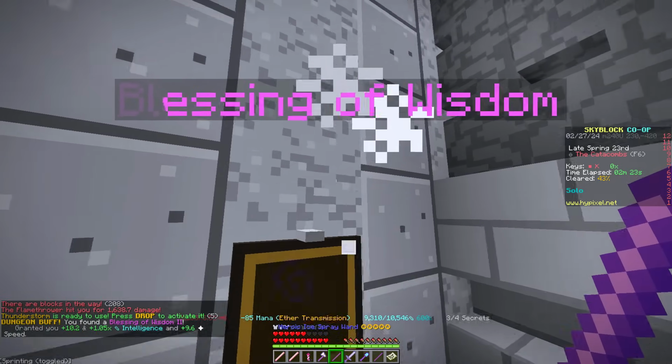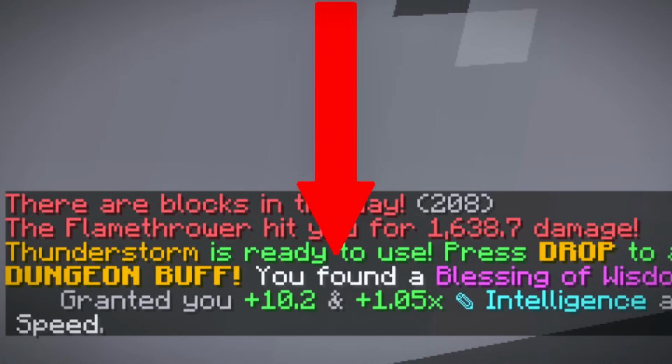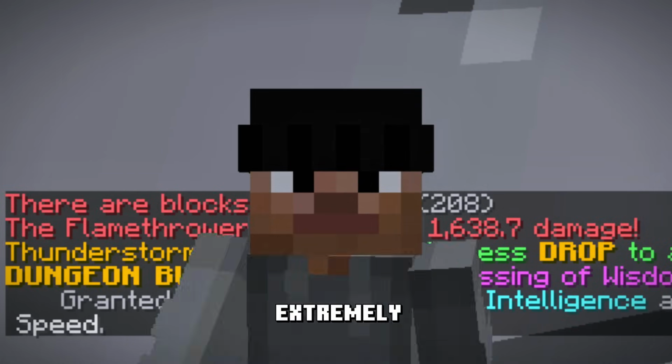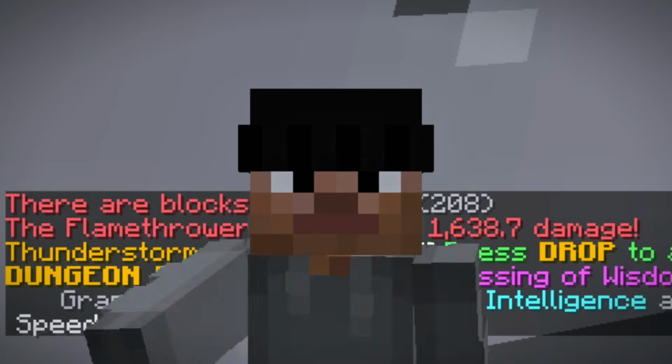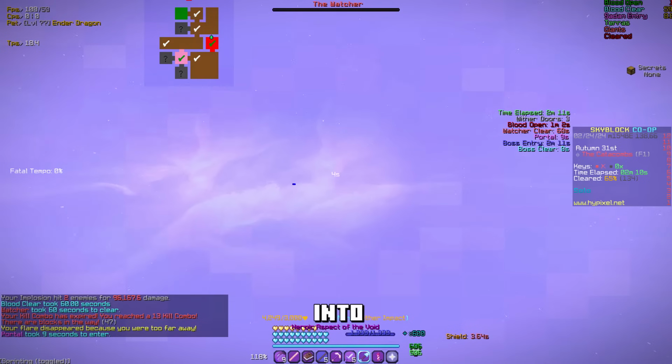Each secret can actually give me a blessing that boosts my health and defense and mana. Trust me, these blessings will be extremely useful for higher floors later on. By defeating the Watcher, I could now teleport into the boss room.